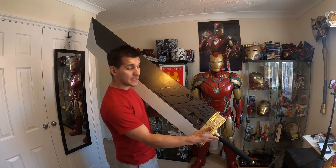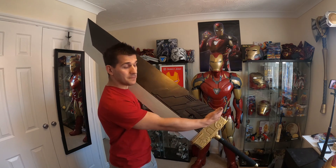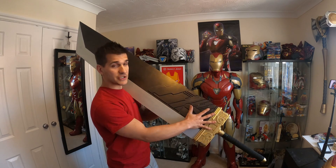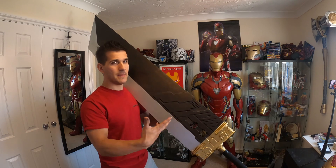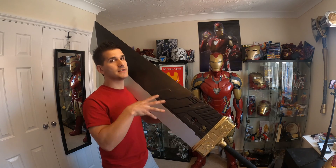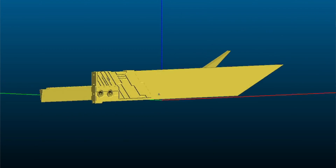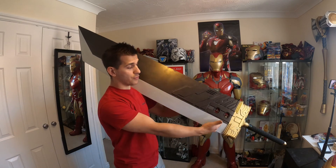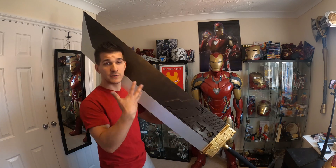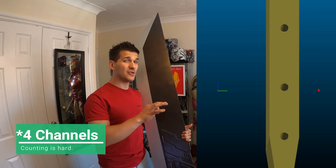You have a couple of options when printing this. I was able to print the entire handle length in one shot, but that's easily cut up in a program like a slicer or Meshmixer. I actually made a plain cut right about here because this whole section of the blade was one whole part. I wanted to make sure my printer could give me the best amount of quality. The model actually does something cool — it separates the silver and the black parts of the blade so you can print them on smaller printers, print the silver part, cut up slots as well, and then fuse it all together. That's a decision you need to make however you're going to fuse it, glue it, or weld it.